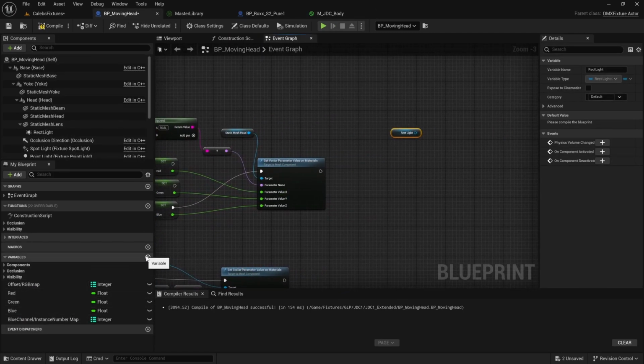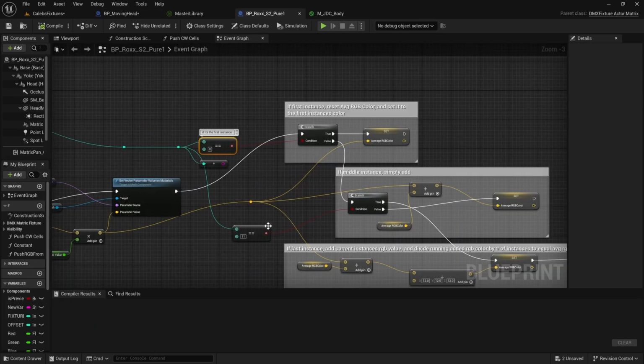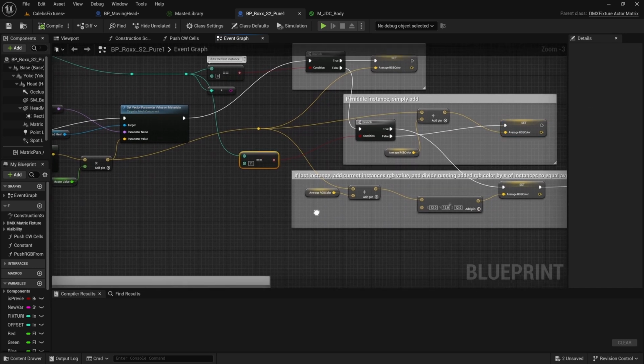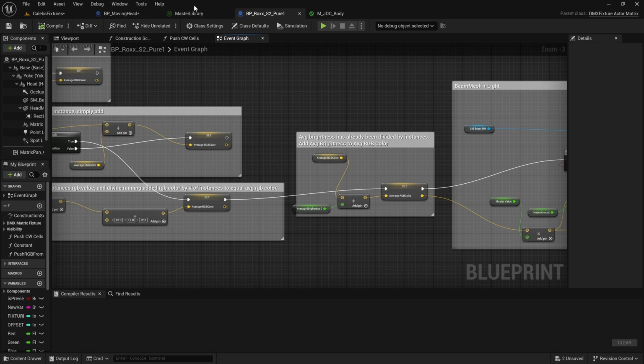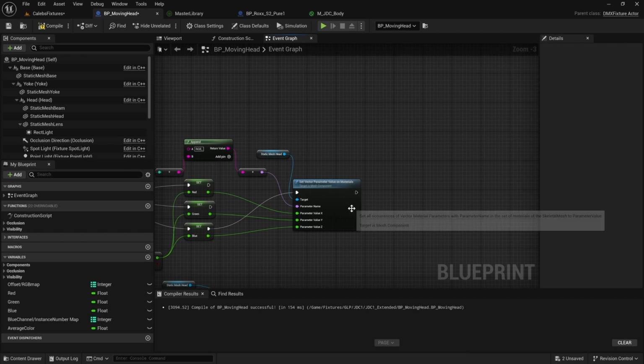So in my JDC, I'm going to make another variable called average color. So let's figure out how we did this in our rocks. First, we identify what the first instance is. Then we calculate and add up all of the other instances to that color. And then on the last instance, we divide it by our number of instances, and then we have a value that we can add.